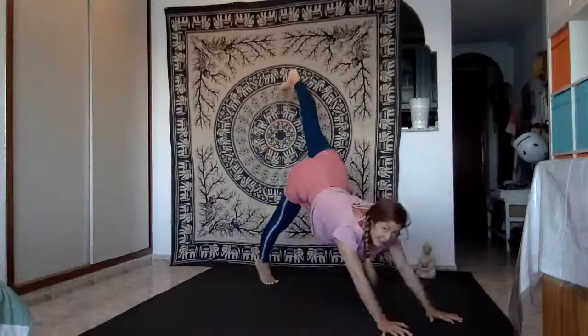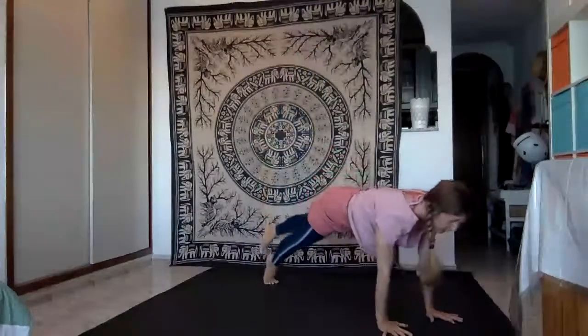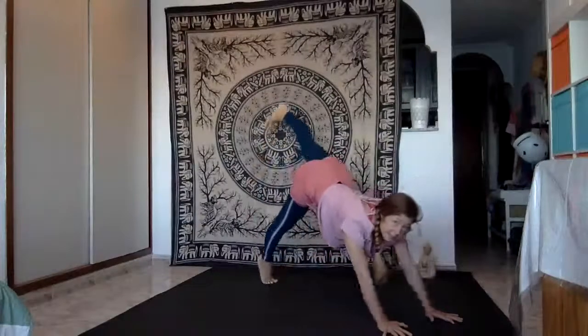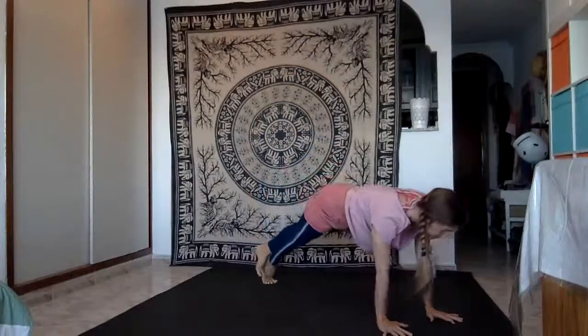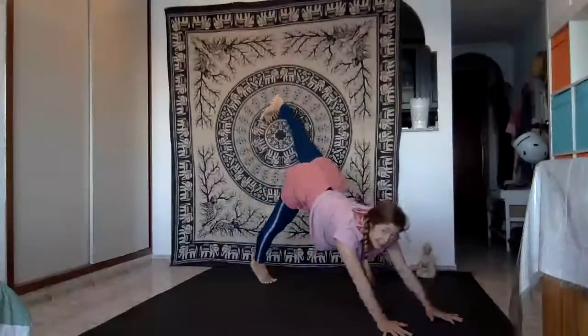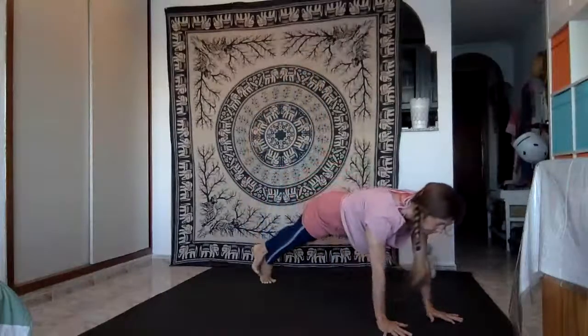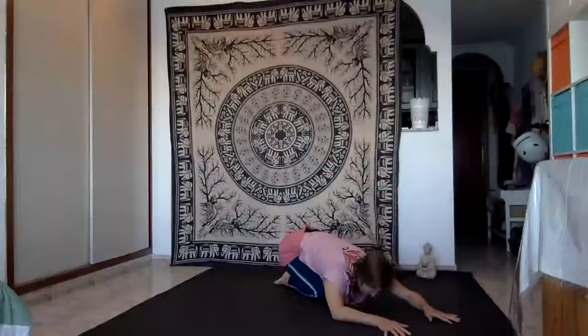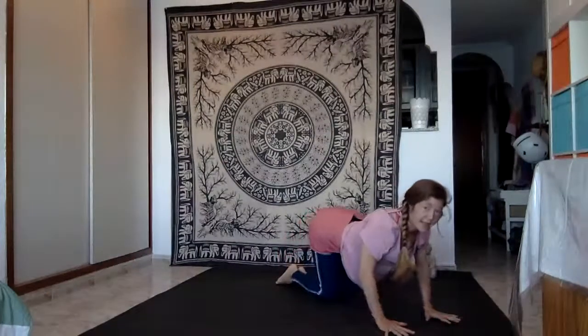Squeeze the fingers. And second time, push it out. Exhale, coming forward. And third time, push it out. Exhale, forward. Fourth and last, inhale. And forward. From here, bring the knees down and stretching back in Balasana. And returning to the hands.